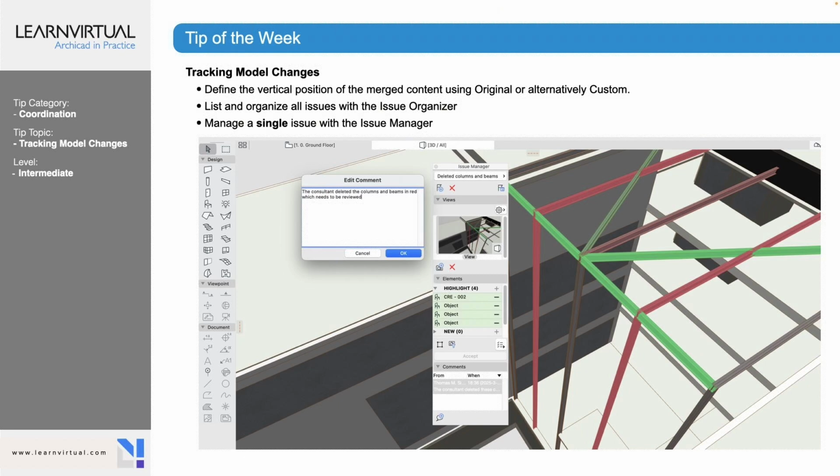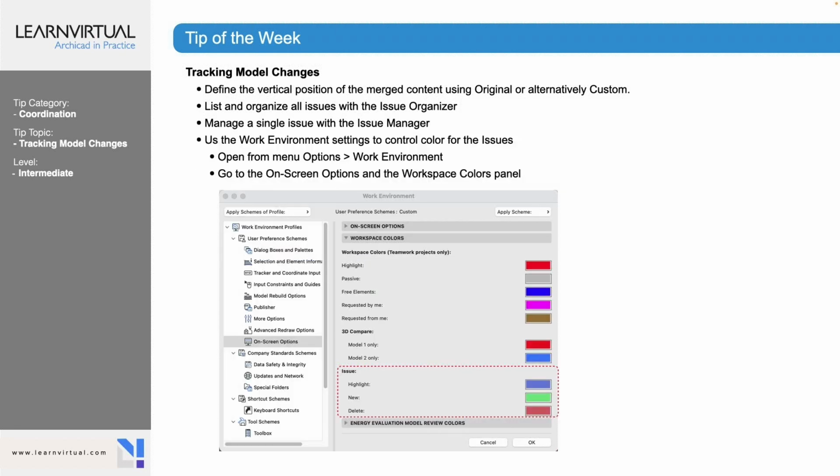In the Issue Organizer, you can select elements, and then it will highlight in the 3D window. You can then define whether that element is going to be an urgent element that needs to be worked on by a team owner. You can assign it to a team owner.